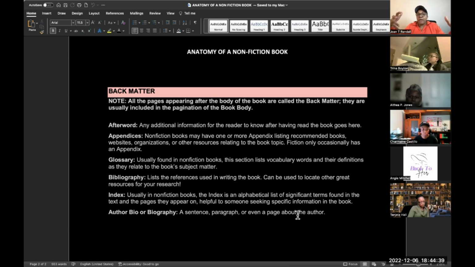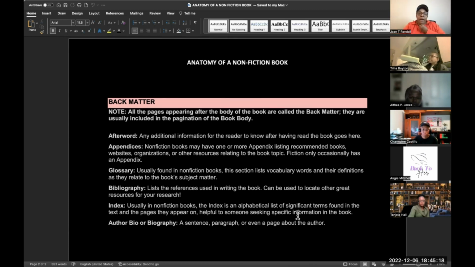One of the reasons why I want to share this with you, remember, one of the things that you're getting as a bonus is an author coaching certification, right? And having an author coaching certification means that you have to understand the anatomy of a book, so that when you get ready to coach someone to write their book, or to guide or help someone write their book, you may not want to help them publish it, but my goodness, you'll be able to say, hey, here is a best practice, or here's a great idea, or this is how you put your thoughts together to start writing, right? All right, back matter.